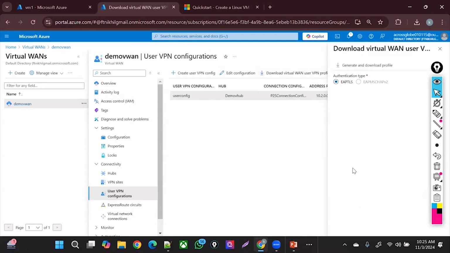Click on that and download it. It will be the same kind of setup that we downloaded and installed yesterday for the point to site VPN client. Now let's do that. It's downloading, wait a second.